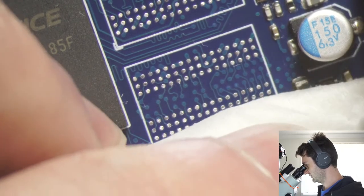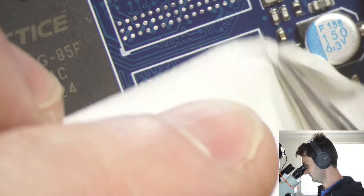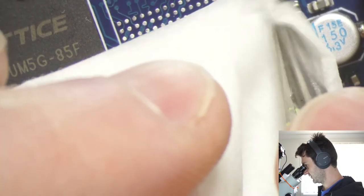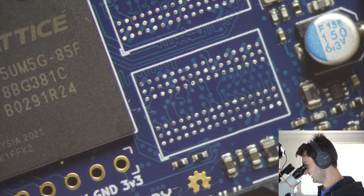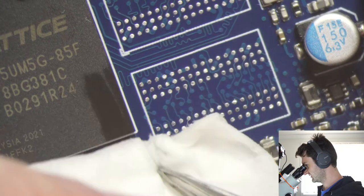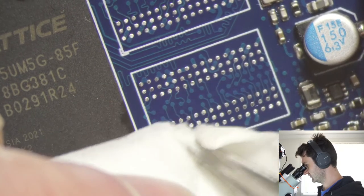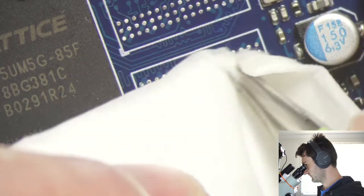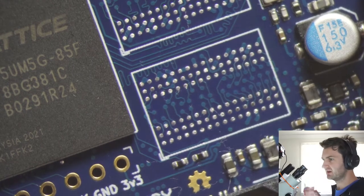Well, I've got to say, this is going a bit better than expected. I know I'm pretty proficient when it comes to BGA rework, but I don't actually get to do it very often anymore, so sometimes you feel like you get a bit out of practice. But I know these two parts came off pretty much without a problem.